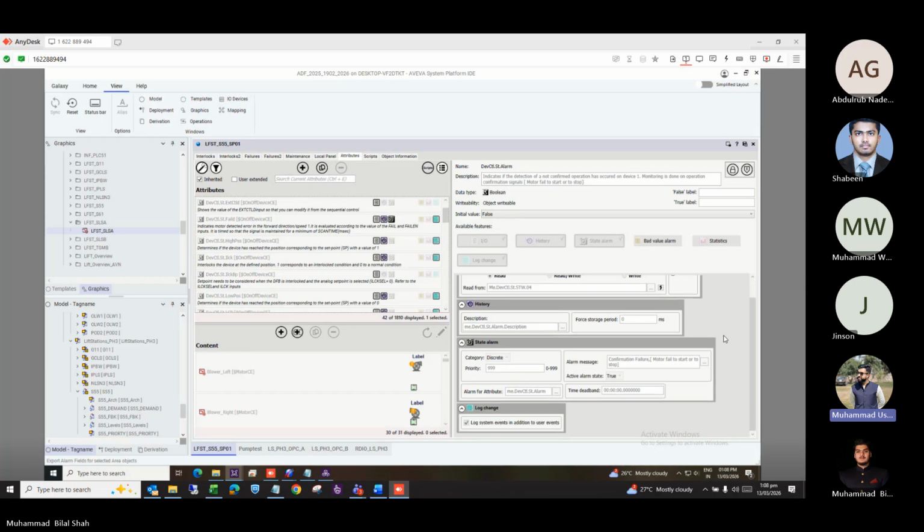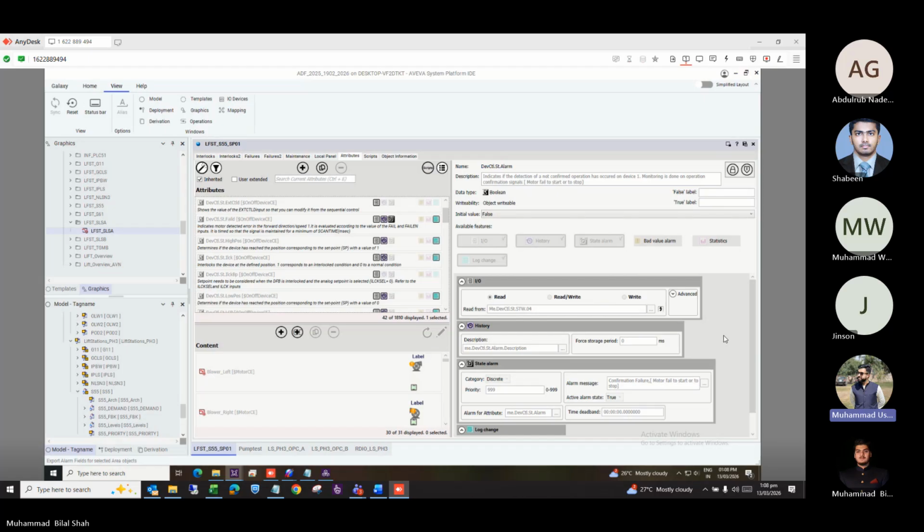Usually we define 0 to 250 as critical, 251 to 500 as medium, 501 to 750 as low priority, and 751 to 999 as lowest priority, which is usually events. So first we have to define the priority, then obviously the alarm message.